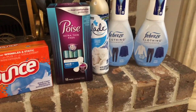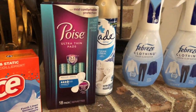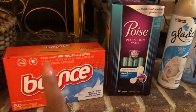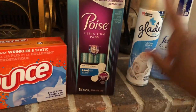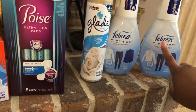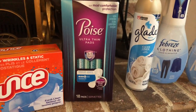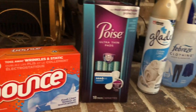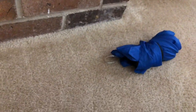For my spend $30 get $10 deal it could have just been these products because this was about $33, but online you have to spend $30 after coupons whereas in stores it's before coupons. Before rolling my ExtraCare bucks this was like $10 and something, so I had to spend $19.72 more in store. In store I got two Febrezes, a Glade, a Poise, and a Bounce. Febreze was $4.94, Glade was $6.49, Poise was $1.99, and Bounce was $6.49. I rolled $9 and paid $3.33 out of pocket.